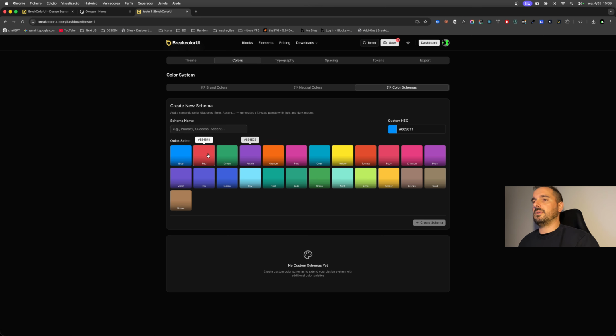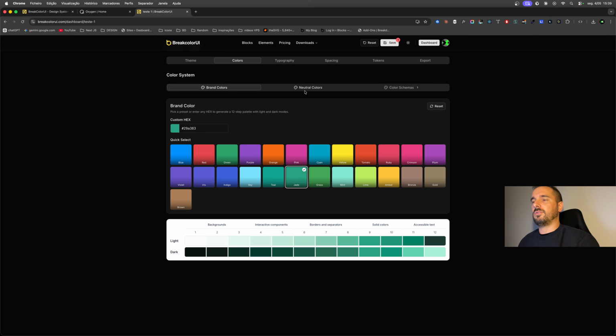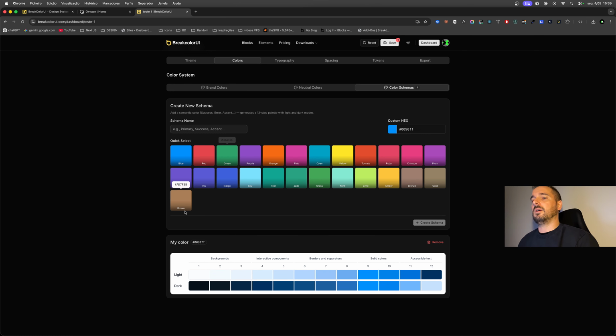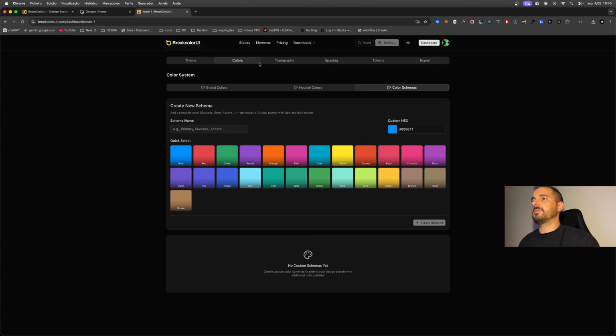When you choose another color, if you paste this CSS with a different name, your website will break. You can change the color. With the brand color you don't have this problem, but in schema color, keep the same name. For these purposes, I remove and save.